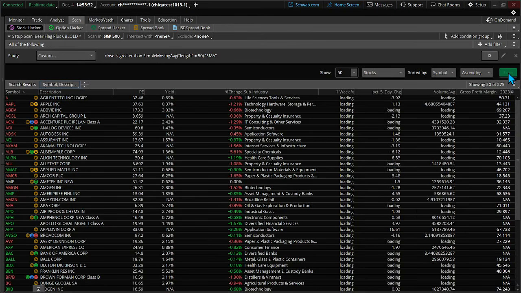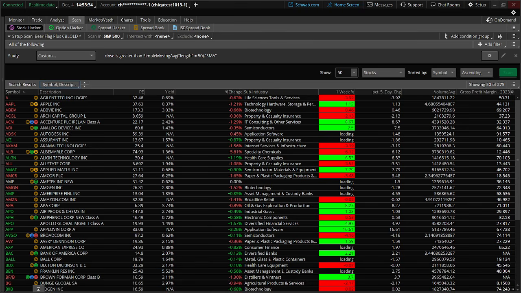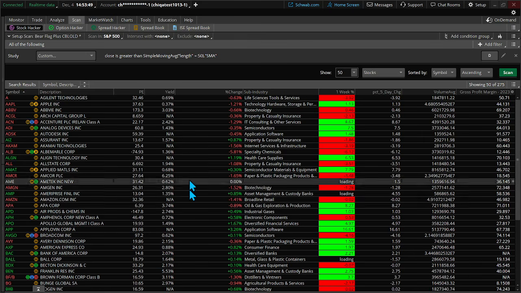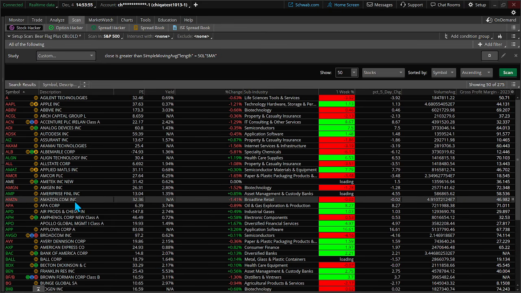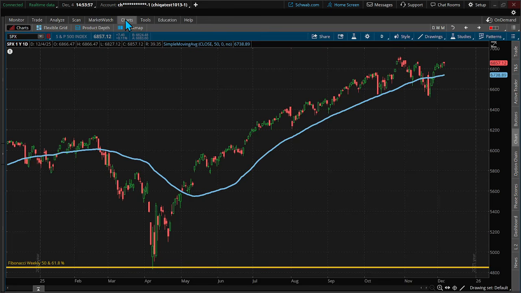We'll go ahead and click on scan right there, and you can see right there we have a little bit more than half of the companies in the S&P 500 that are above the 50-period moving average. Okay, so a little bit more than half. It's an interesting data point as well to look at. But those companies that are greater than are right over here. In fact, I'm just going to pull one up just as an example here to look at. Amazon, we'll go ahead and just pull up Amazon and confirm that it is greater than its 50-period moving average.